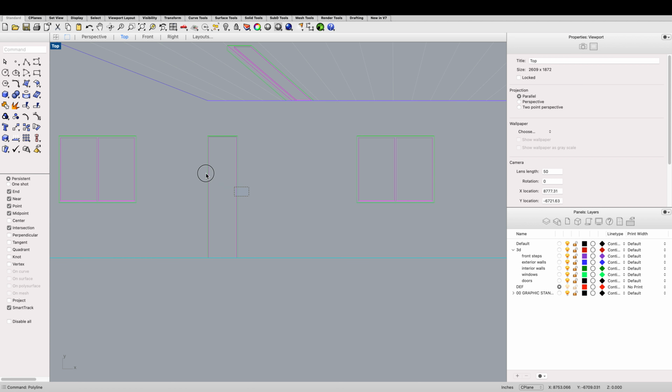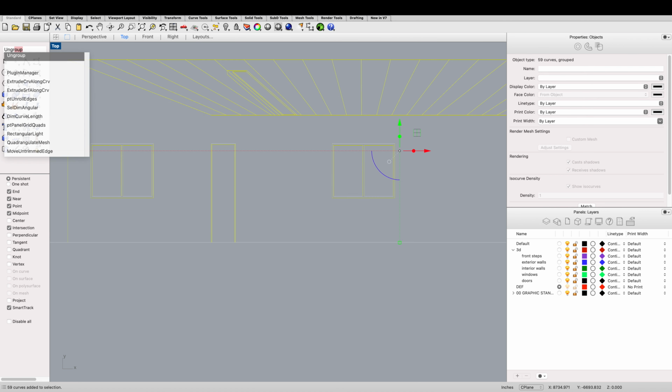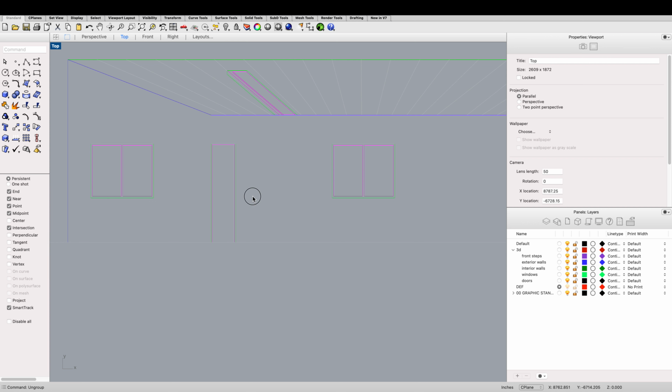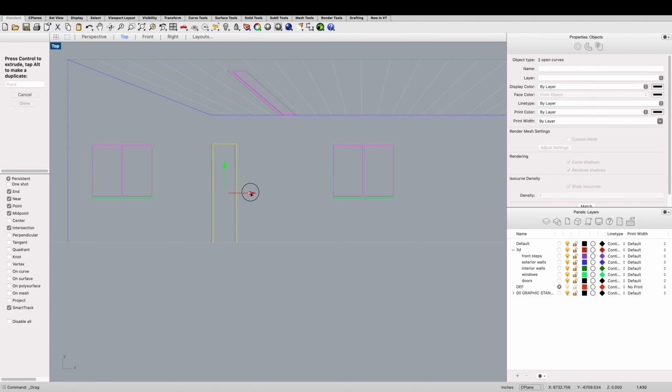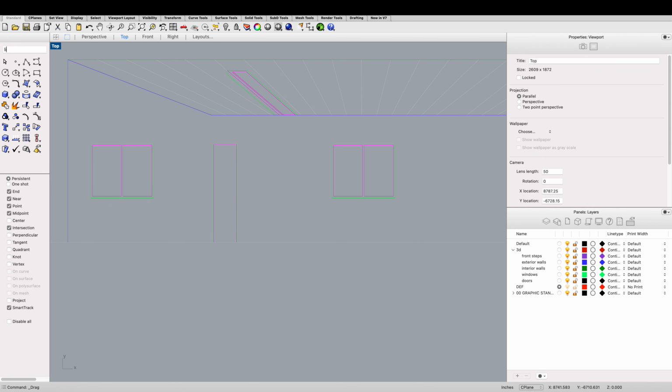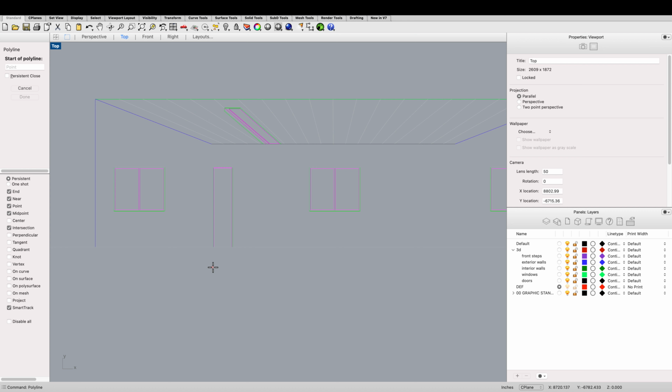And I think, sorry, that looks a little off. So use our friend the polyline. Make sure you get really close in there.